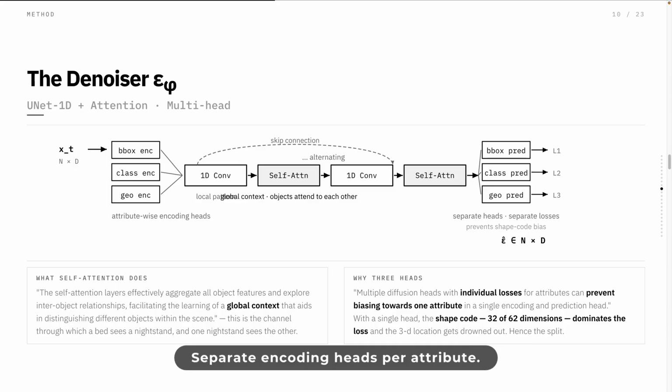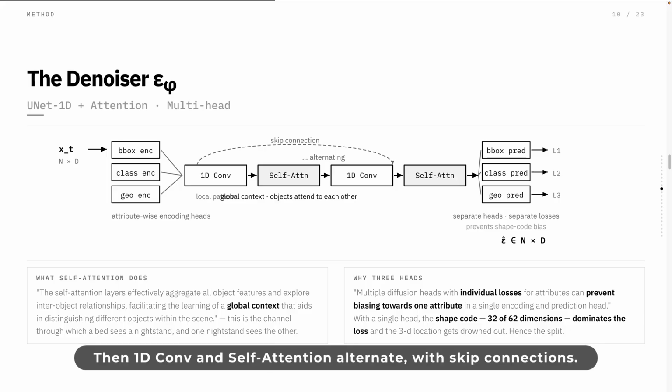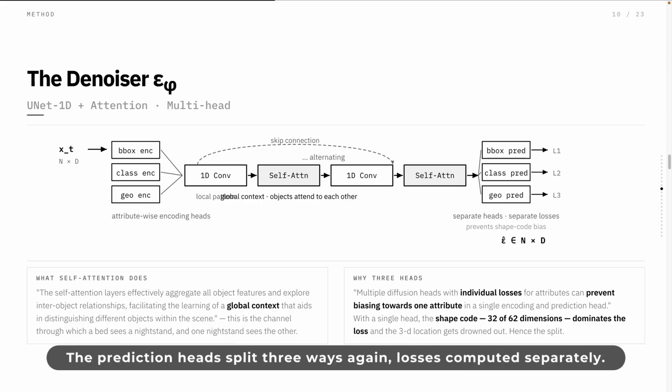Separate encoding has a per attribute embedding. Then one convolution and the self-attention alternate with scale conditions. A final unit transposes back into 1D. The prediction is split three ways again, and the loss is computed separately.